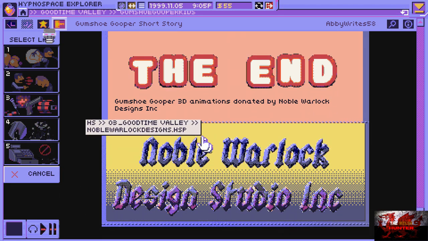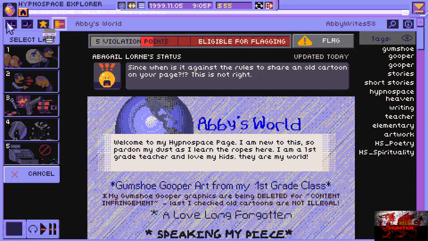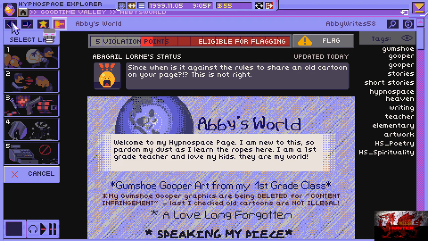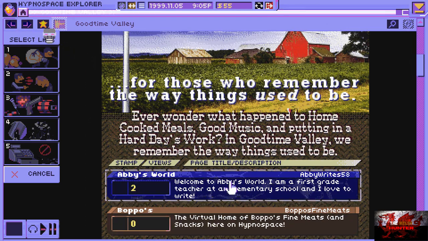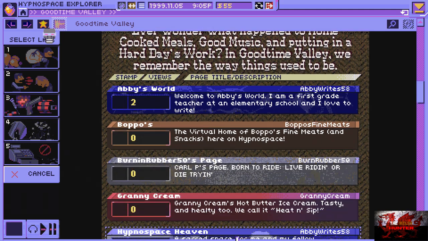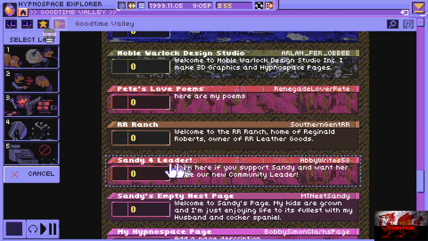And if you look at the top of the page there, you can see just next to the date how much cash we actually have. And we do actually spend cash, so that's fine. But we're going to click back a couple of times now, and we're going to scroll down again using the D-pad, of course. And we're going to go to the page, Sandy for Leader.